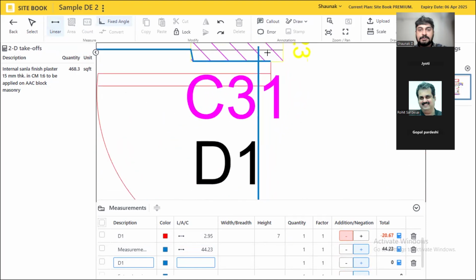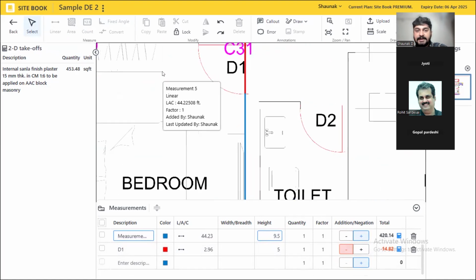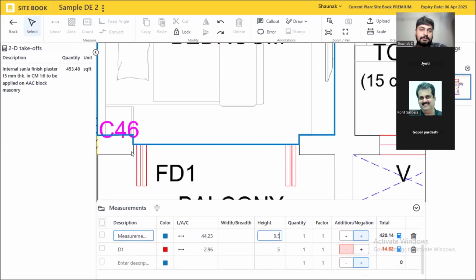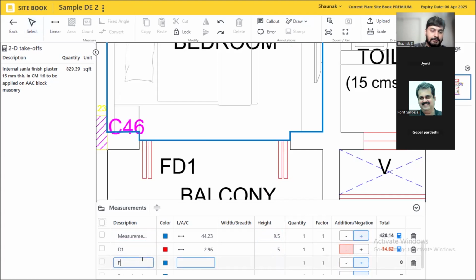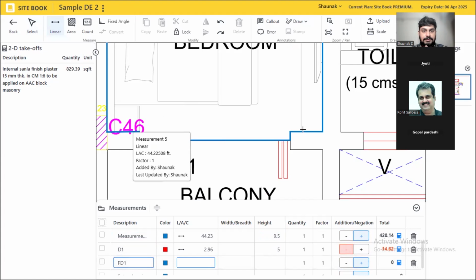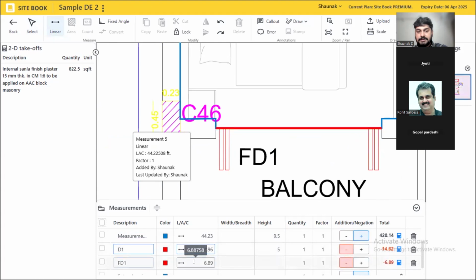Fixed angle again, enter and minus. I click here once, 5, and I give this 9.5 feet. We are doing it in feet right now. All the scaling and everything, we'll be teaching in the next session. But it's simple, not that tough, but I wanted to get you on board first. Now again trace this, enter, minus, click here and then height is maybe 7 feet.